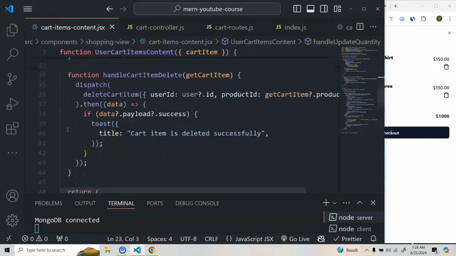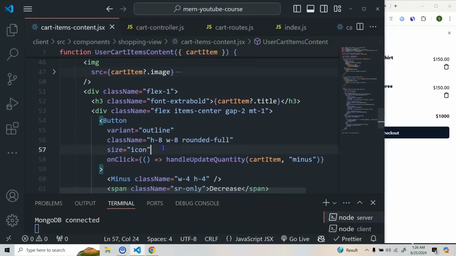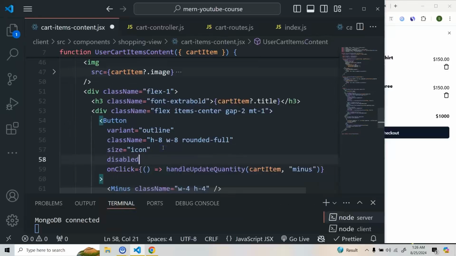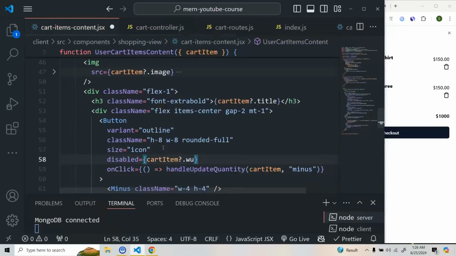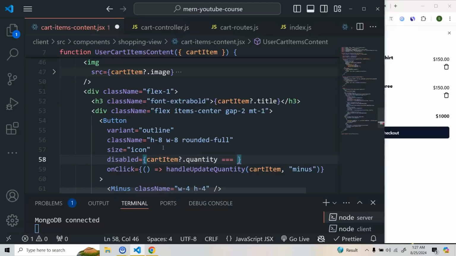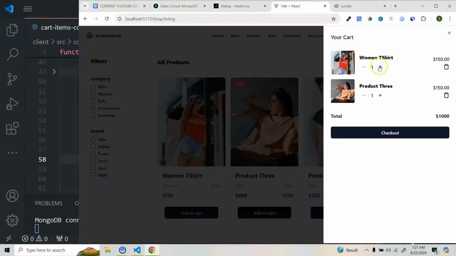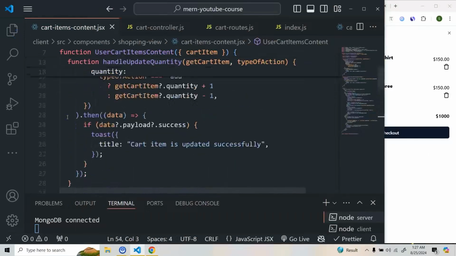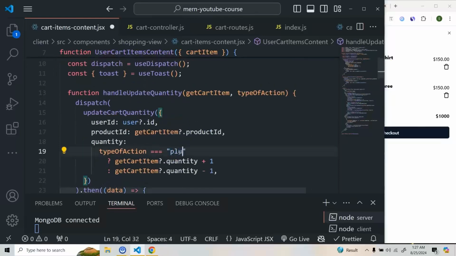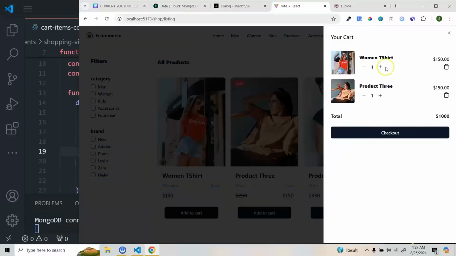Okay, one more thing we need to do, right? Just a minute, and that is we'll do disable here, because we need to disable this, right? If this cart item dot quantity is equal to 1, then I'm going to disable this. You see, this is disabled, but this plus icon is not working. Why is that? I think we have done what we have added. We are using plus. This will be plus. Awesome. It's updated, correct? We do minus.